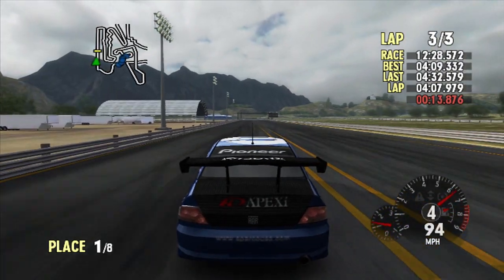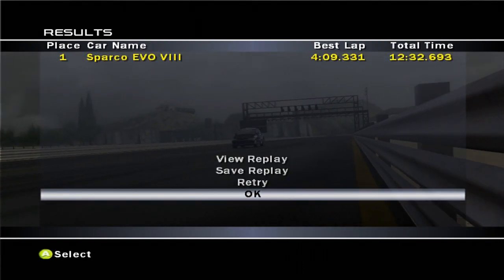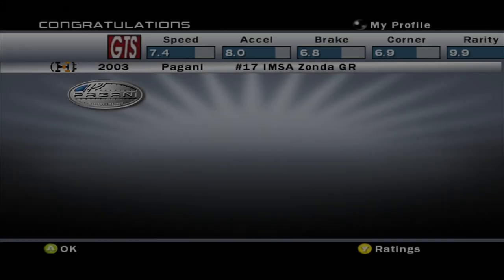I'm glad this race is over. Please don't let this track be in the next one, because I've done this track for the last 3 events. Give me a break, please. But anyways, there is our entire race series finished. Level 46. Got 70 points, because it's 7 races. And we win our Pagani.